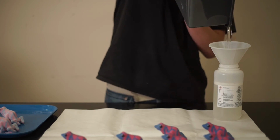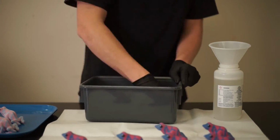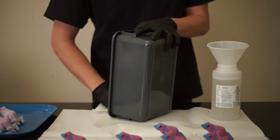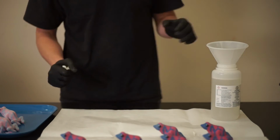Very carefully pour your color bond in through the funnel and make sure not to spill it anywhere. If you do spill, use your paper towels to clean it up quickly. You will then want to clean your plastic bucket and make sure there's no color bond residue left. Leftover color bond can turn into flakes.